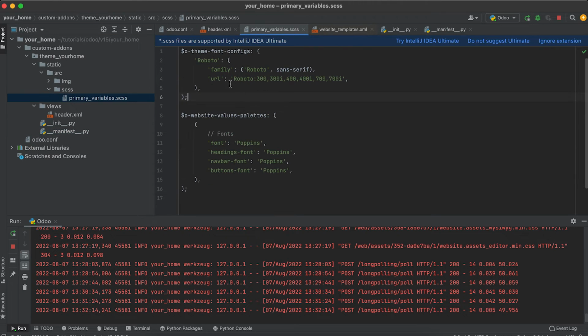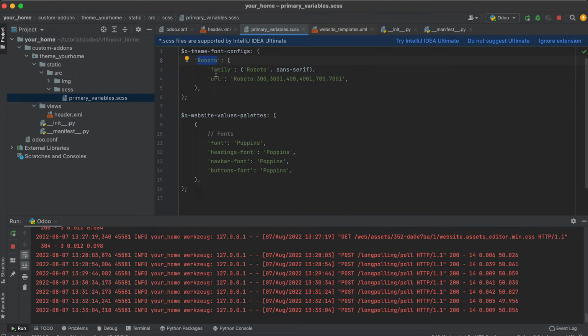So in these primary variables, we say that we want Roboto font, and then these are font weights. And then the second one is we select the font, and then we specify the heading font, navbar font, and buttons font to use Roboto.